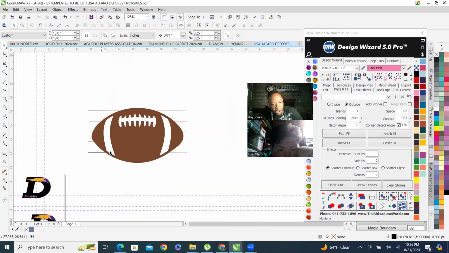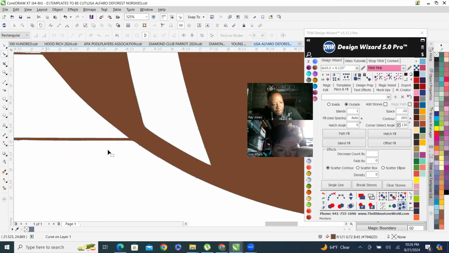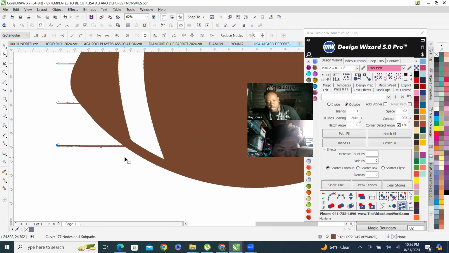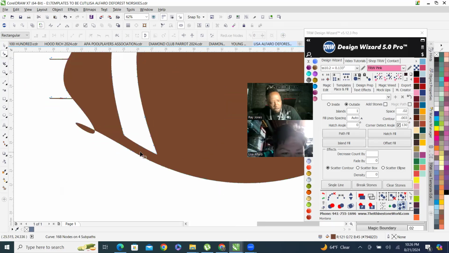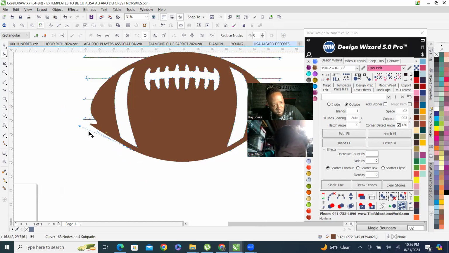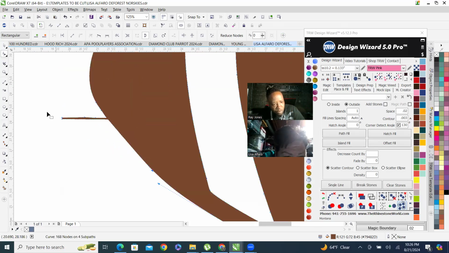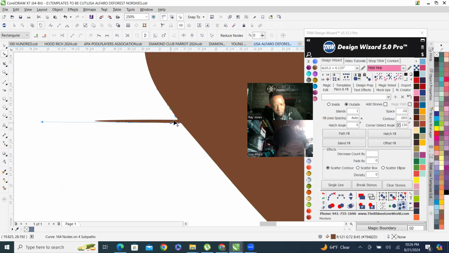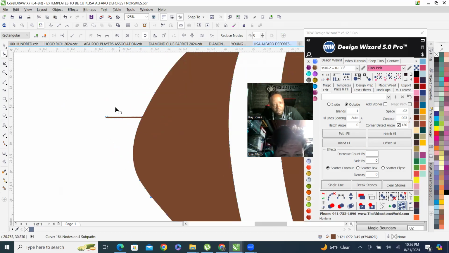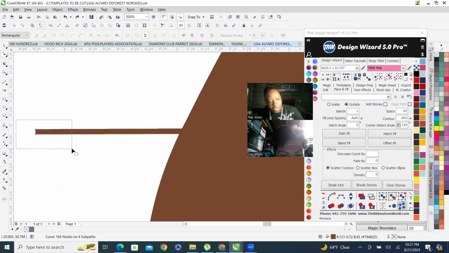Got a little work to do on the football. That's okay. I'm gonna double click on it and just delete these nodes. Oh, they're actually a node? Because yeah, you see I got these little extra pieces. That's because I did a quick trace on that, or however I did it, they got these little extra pieces in there. I'm gonna just delete those too.